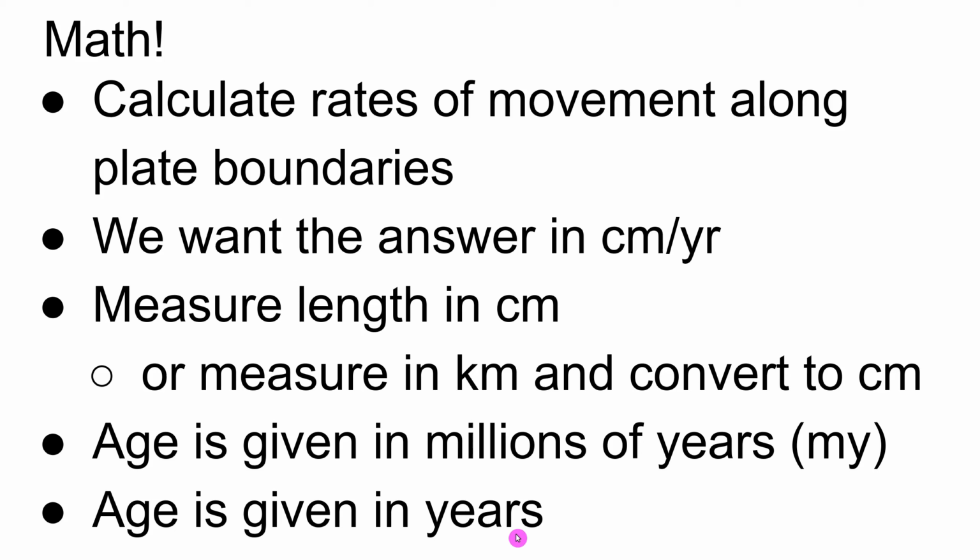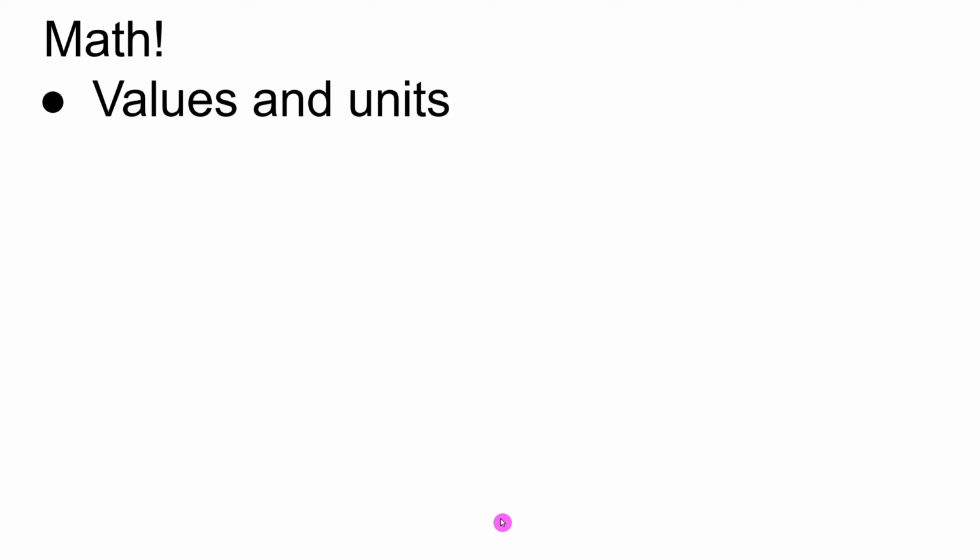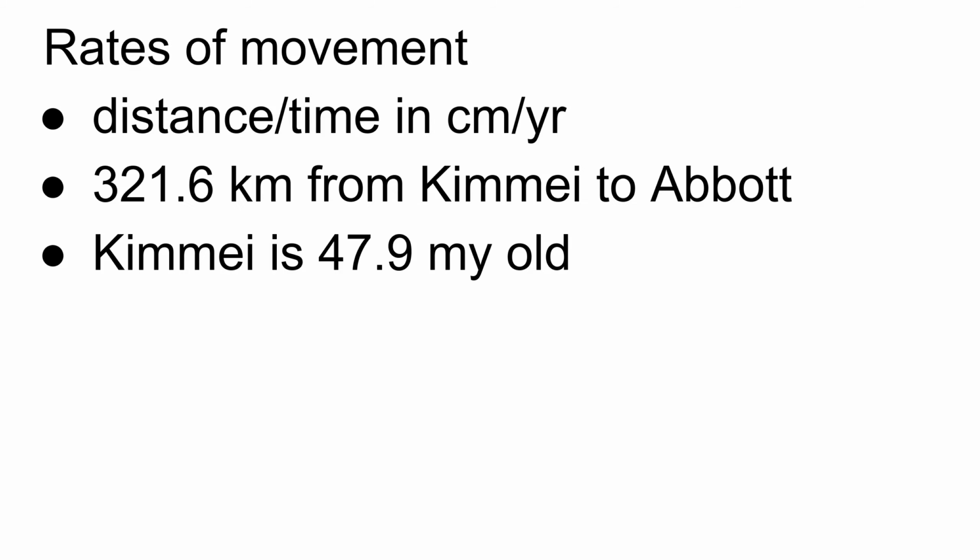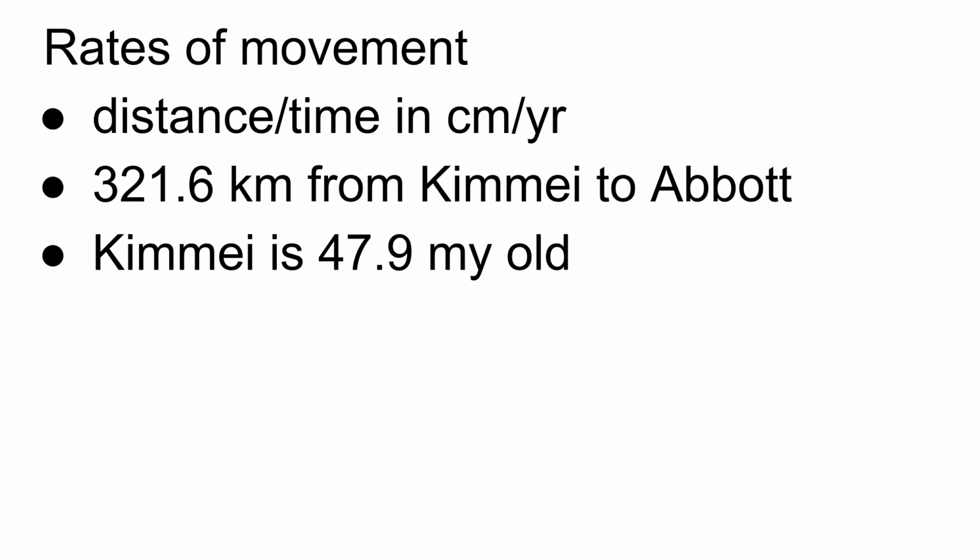So I mentioned units, and this really threw off students previously: when you're looking at the Hawaiian Island problems, the ages of the islands are given in millions of years, and then when we start looking at the San Andreas Fault around Wallace Creek, the ages of those are just years. So you've got to pay attention to the units. Some of the years are millions of years. Some of the years are just years, like 3,400. So values and units are going to be super important to pay attention to.